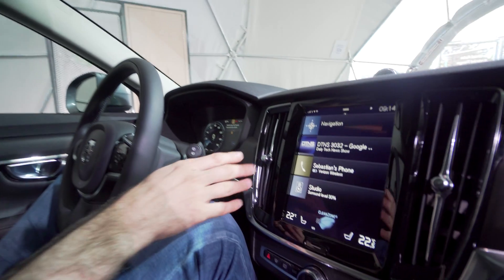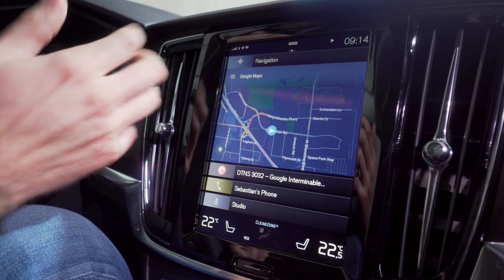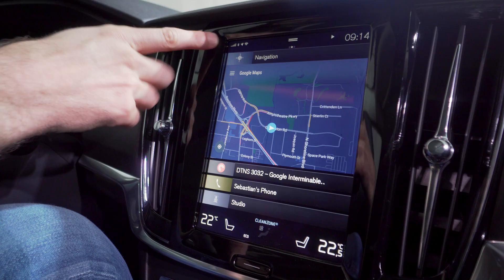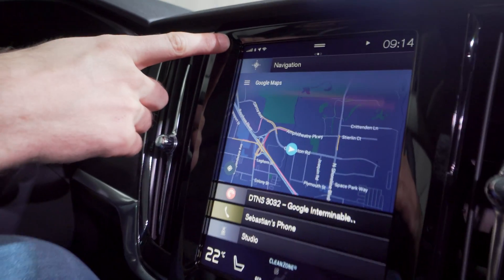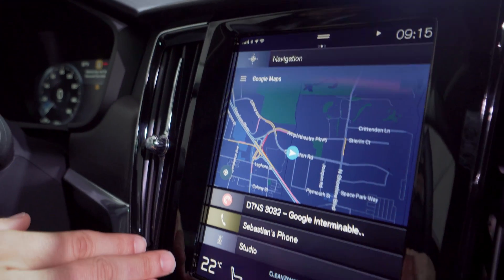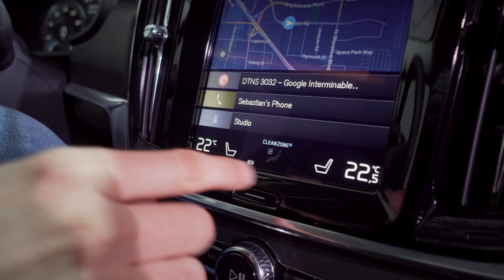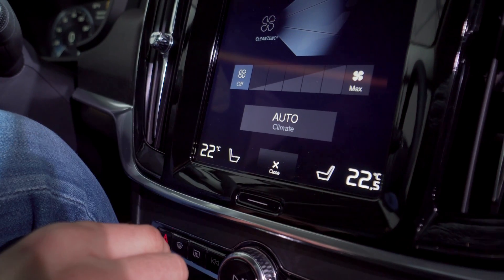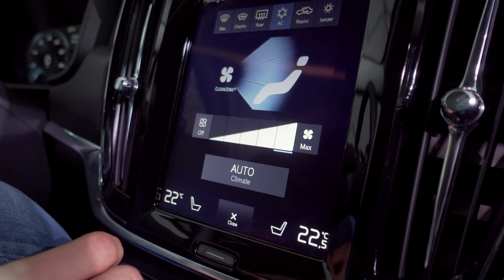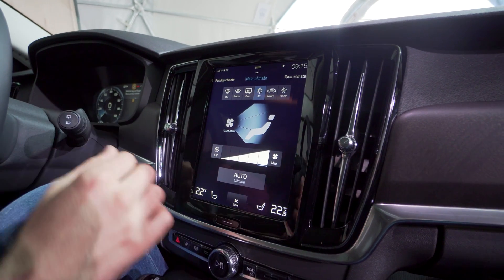This is the Sensus UI, which is Volvo's — they've taken it on top of the Android operating system. As you can see, it has a couple of different functions: the status bar, which is normally what we would find on Android on top, giving you signal strength, time, and so on. On the bottom we have the HVAC, and these are the kinds of features that you would normally find in a car that should always be accessible. For example, if we were to turn on the air conditioning, the air conditioning is going to start turning on and we'll see the air blowing through the vents.